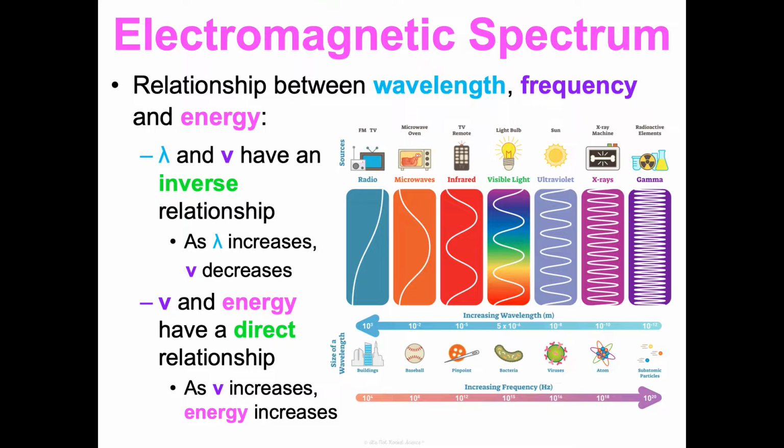And if you think back to our last unit where we learned about nuclear chemistry and we learned about gamma rays, we saw that gamma rays, as opposed to like alpha or beta radiation, they have the greatest penetration because they have the highest energy and the highest frequency. And we see gamma rays here as well.